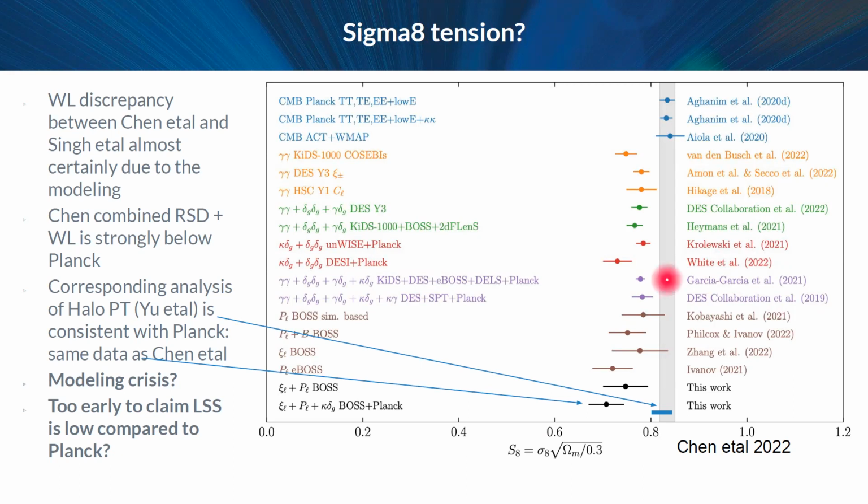Okay, so there are other things like cross correlations that pretty much follow the same thing. For example, here I'm just showing a recent compilation from Chen et al. of how everything in large-scale structure is low. I would say this is a very selective choice of the experiments here, but nevertheless, in this paper they conclude they are very low. But what I want to emphasize is that the reanalysis of the same data from Singh et al. also gets a much higher answer, right? So again, we have modeling uncertainty issues that we need to address.